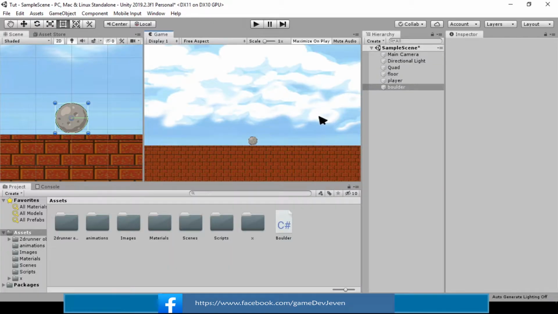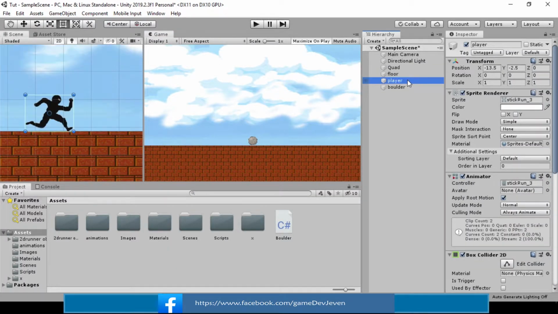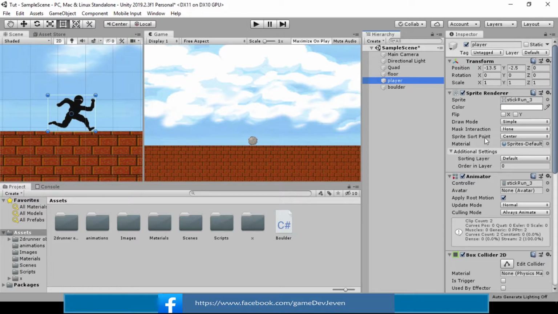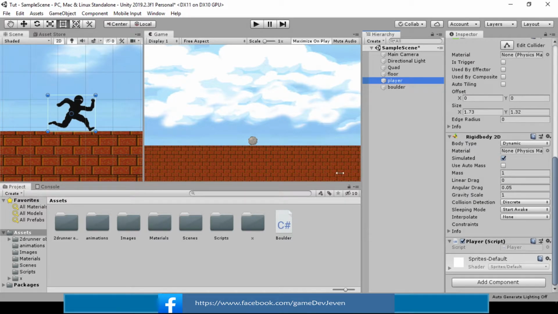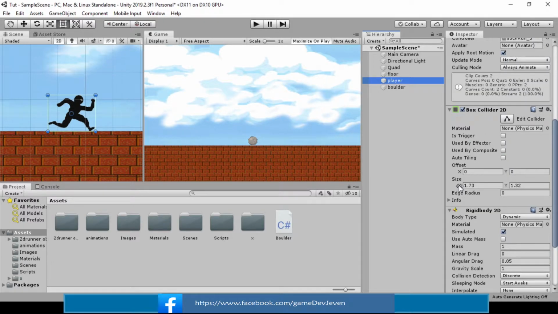The second issue now would be to select our player and reduce the size of our collider on the X. Rather than leave it this large, all we need to do is find the collider size and scale it down on the X to just around the torso part of the player. So it's around 0.96 for me.